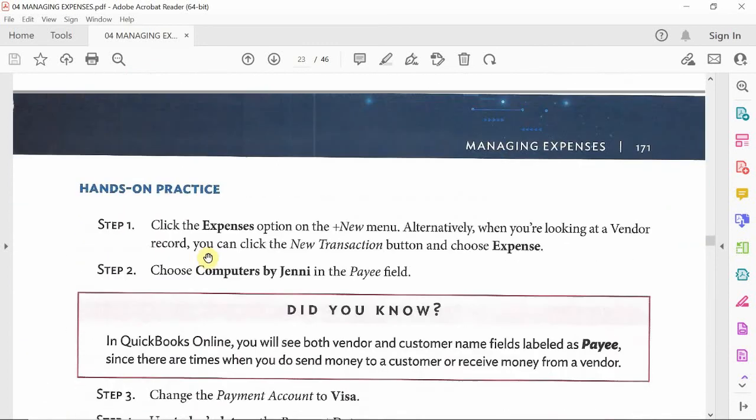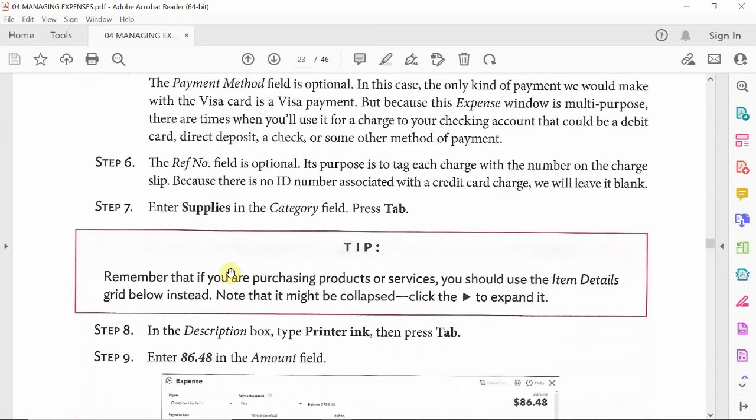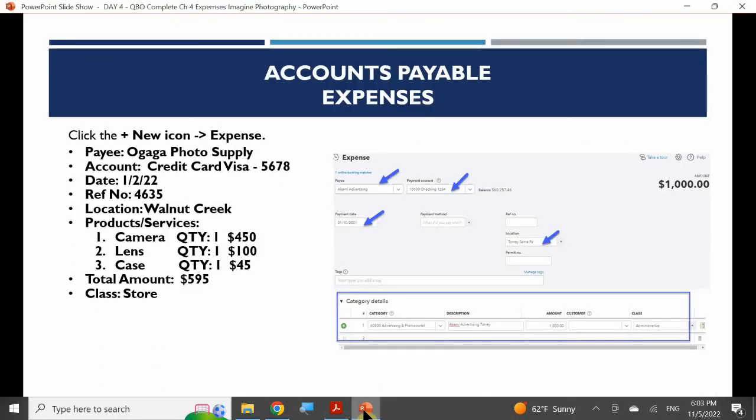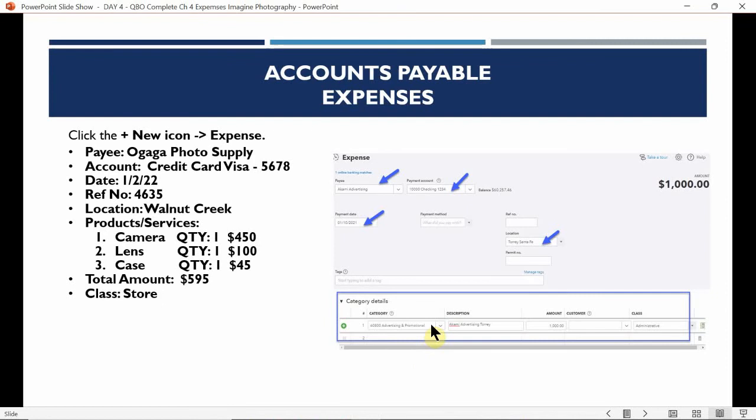Okay, so let's go ahead and enter our very first expense here, which is to pay for things that we purchased from Ogaga Photo Supply. This one we're going to purchase for the Walnut Creek location.